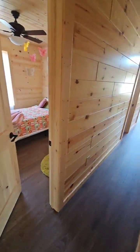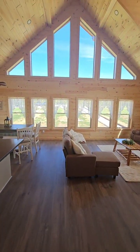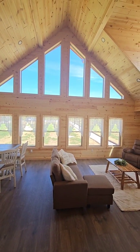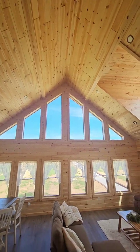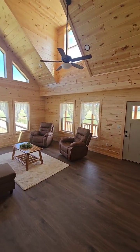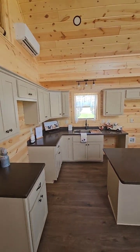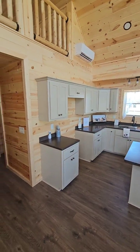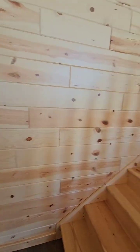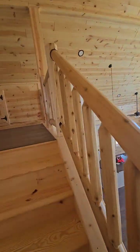Remember, we do have an upstairs. So let me take you upstairs. Here's, look at the great room, guys. Look at this awesome, beautiful. Look at how massive this thing is. With the recessed lighting, there's your front door. There's your little living room, dining room, kitchen. And remember, we haven't even gone back upstairs yet. This thing is 1,456 square feet. So almost 1,500 square feet. This thing is massive, guys.